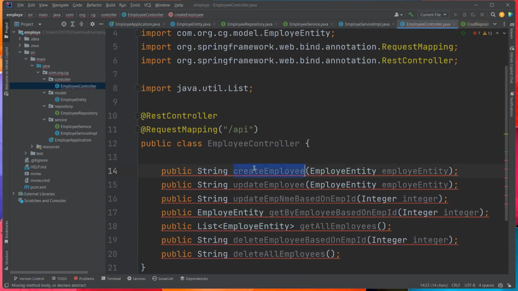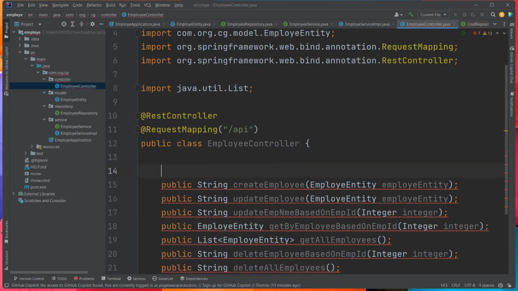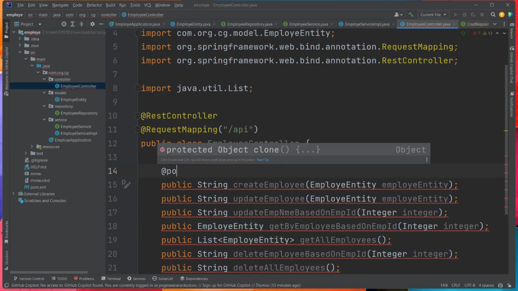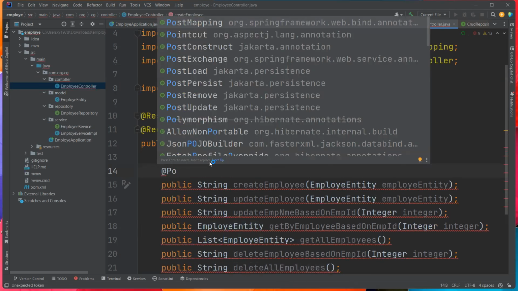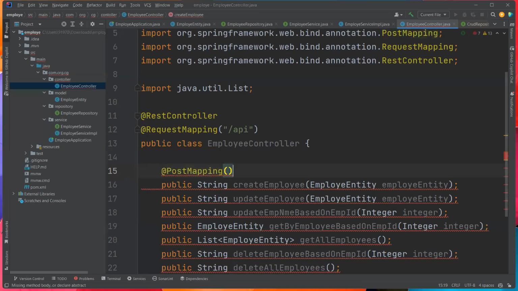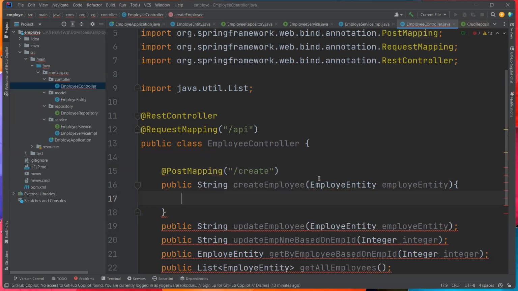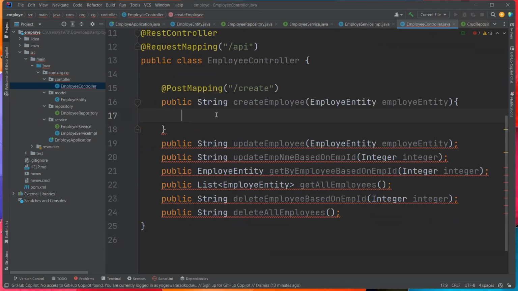For create, which annotation do you have to use? @PostMapping, create. Done. Return we will see later.